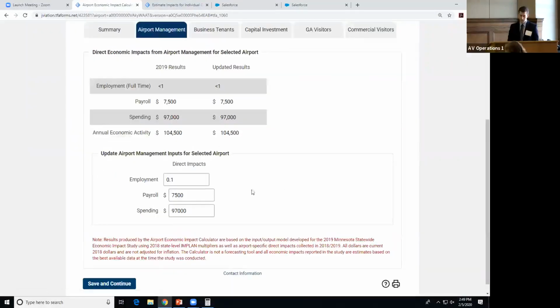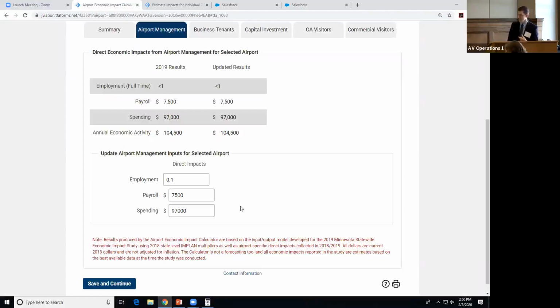Now we look at airport management. They've got a really small airport management number, 1/10 of an employee. How does that happen? Well, if you recall, we discussed this is a city airport, so we've assigned 1/10 of an employee based on those small slivers of activities that people at the city, during their day-to-day jobs, would involve the airport in their covering airport business. It could be a variety of jobs. It could just be one person that says 10% of my time I spend dealing with the airport. A little bit of payroll is assigned to that 1/10 of an employee. That doesn't mean their salary is $70,000. It might mean that, it might not. It could be an average. But their spending is $97,000.